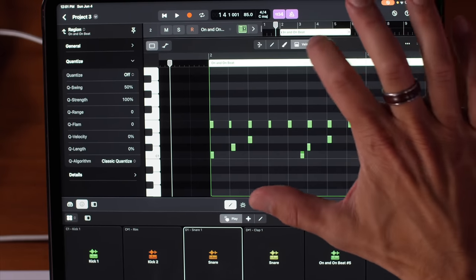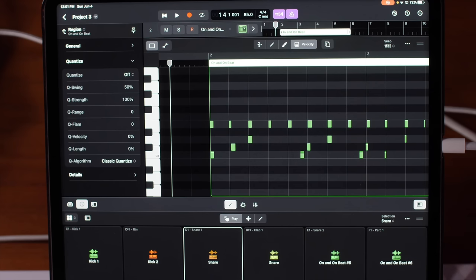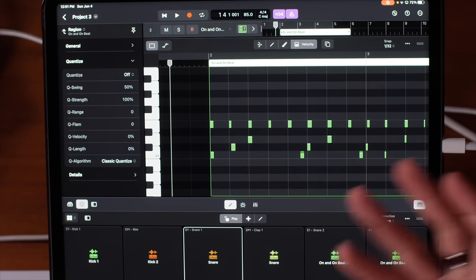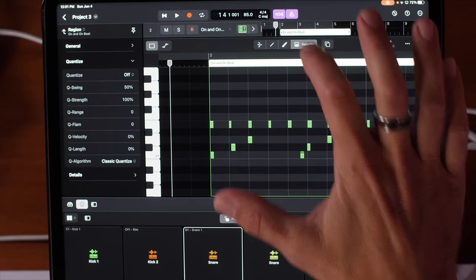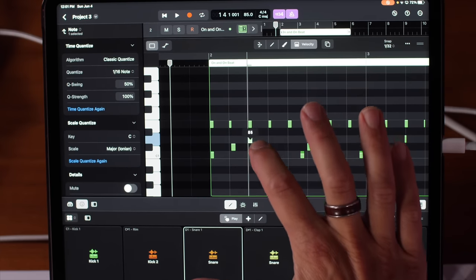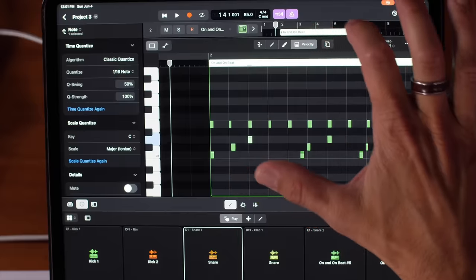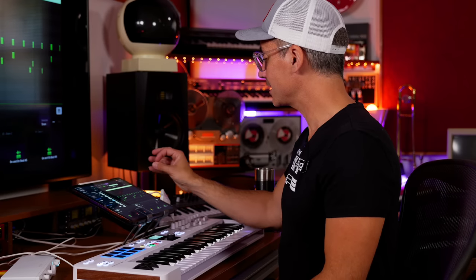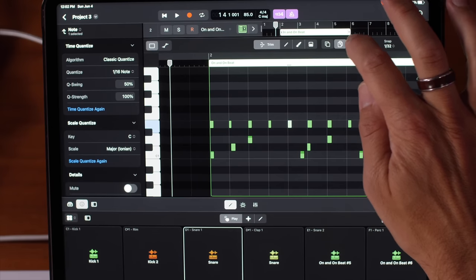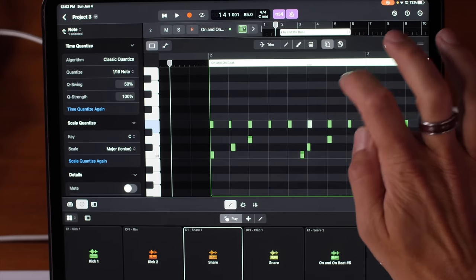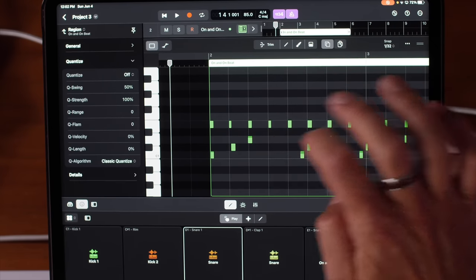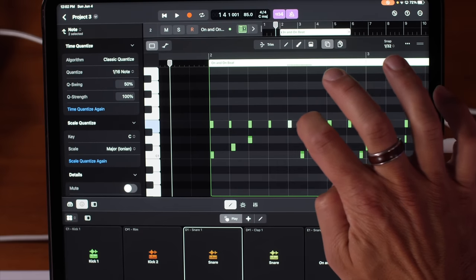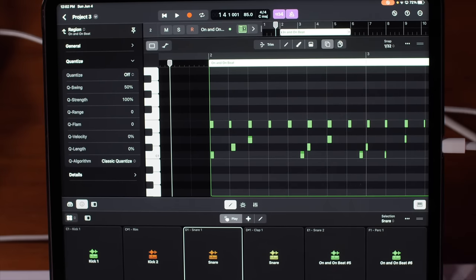I'm really not a big fan of the way Logic does velocity. I've never been a fan of that. I'd rather see those bars down at the bottom, so much easier to drag, but I'll get used to it. This is the velocity. The way of editing velocity on here is you have like a special tool for it, and you just drag up and down. I'm also not crazy about selecting things in Logic Pro for the iPad. I think on Cubase, you just kind of drag a box and it selects everything in that box. If you want to select multiple notes, you click on this little guy right here, and now we're selecting a bunch. It is easy for you to accidentally click somewhere else and then deselect, which really sucks.